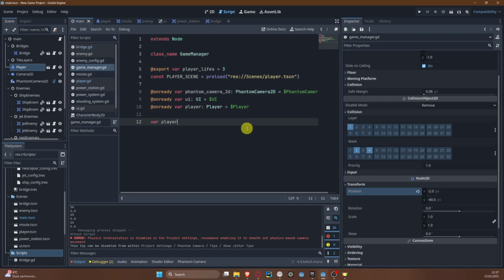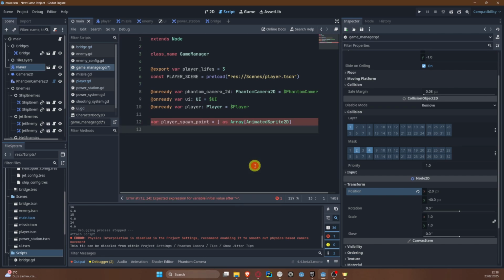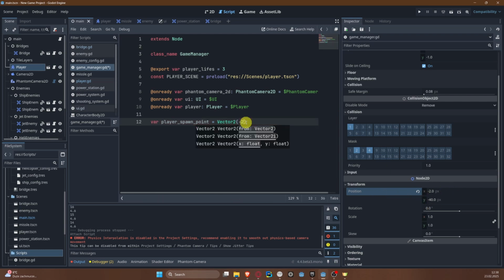So player spawn point should be, can I just paste it? No, I cannot. But I can see it here. This is a vector2 of -2 and 40.